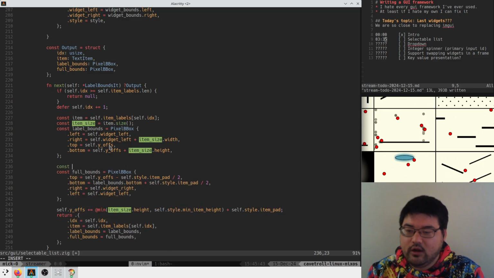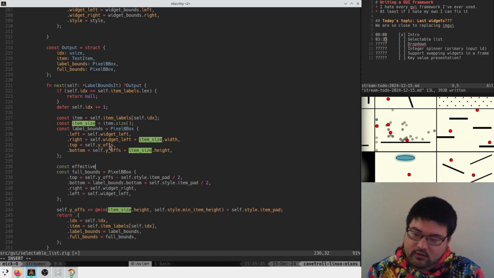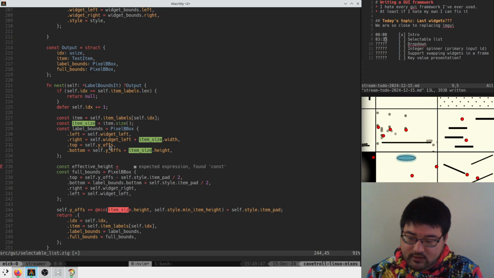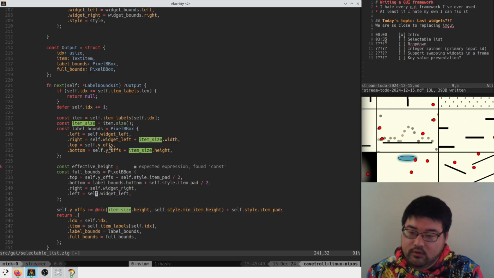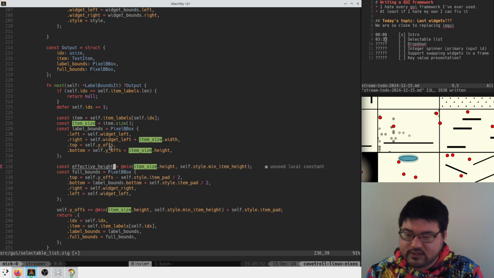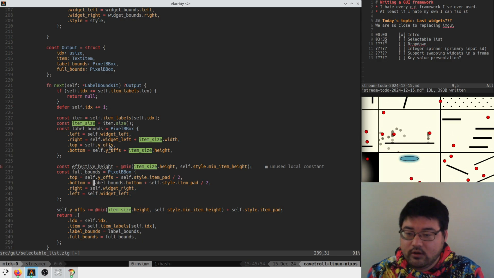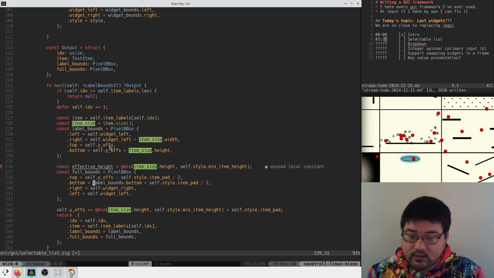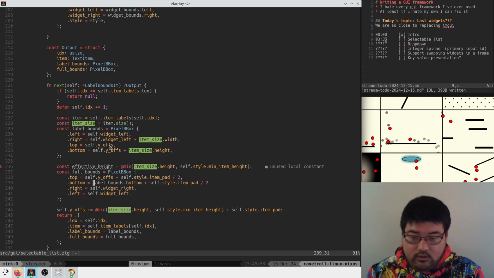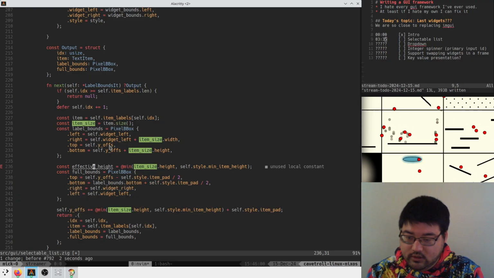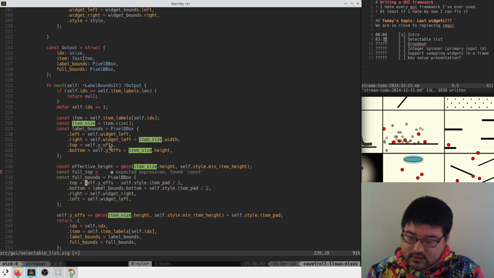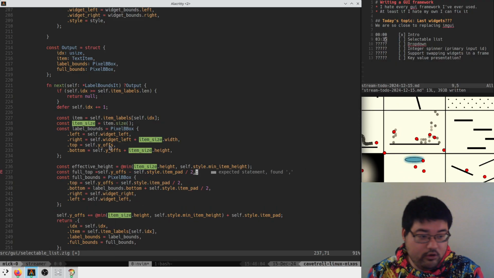I guess we say effective height or something is going to be this. Effective height here. The bottom is the full top is going to be this. Boom, boom.